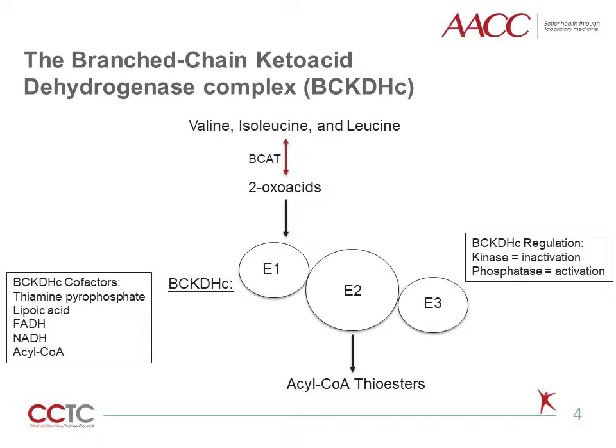The E2 subunit is a dihydrolipoamide acyltransferase with a lipoic acid cofactor. E2 forms the core of the enzyme complex and is responsible for the formation of the acyl-CoA products. The E3 subunit is a flavoprotein-containing dihydrolipoamide dehydrogenase, which is reduced and oxidized during the catalytic cycle to reset the E2 subunit for additional reactions. Regulation of branched-chain ketoacid dehydrogenase complex activity is mediated through an associated kinase and a phosphatase, which are sensitive to the levels of branched-chain 2-oxoacids and the branched-chain acyl-CoA thioesters, respectively.